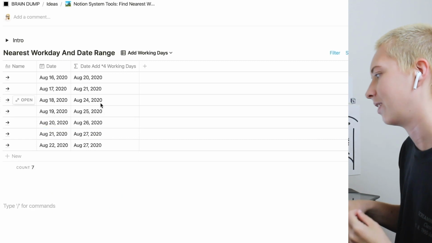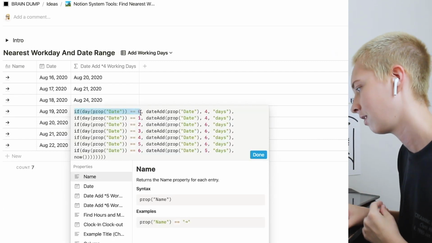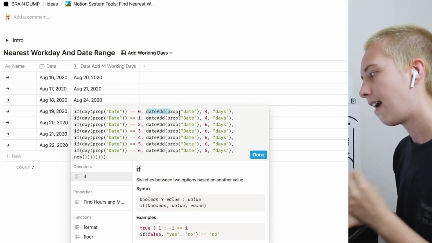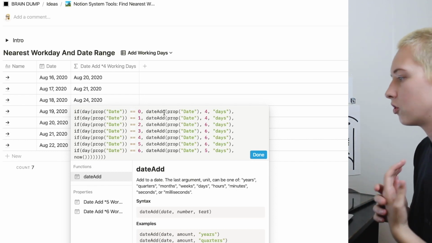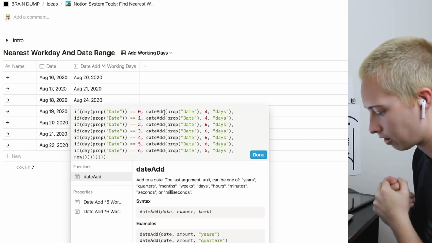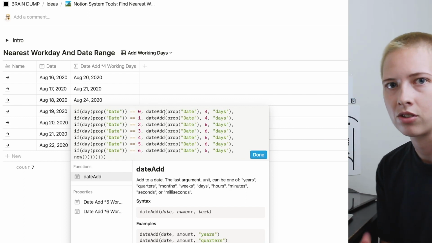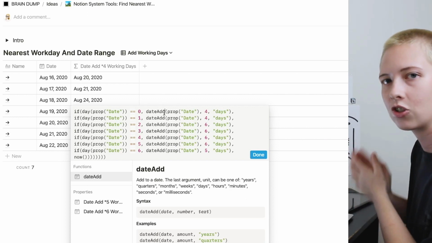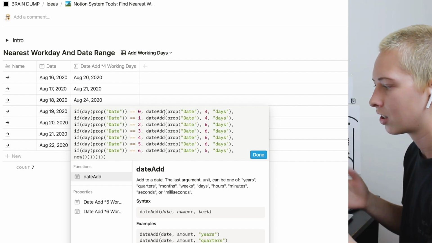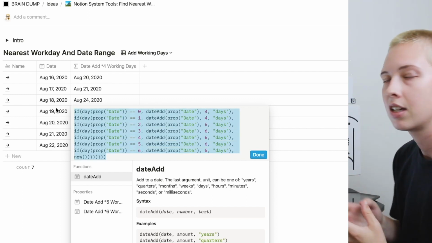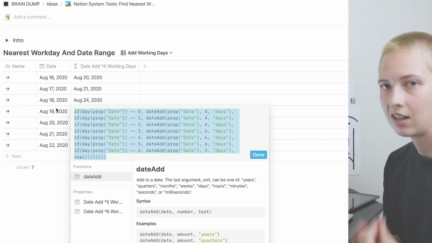So how do we shorten this? First of all, what I'm doing here is saying if this, if Sunday, then add 4 days with this date add function. So in certain instances where you want to use this, like say there's a certain task that requires a 4 working day addition, but there's another task that requires 5 days. So you don't want to have a bunch of conditions with this long formula repeated over and over again. It's going to get too enormous. So we want to crunch this down.